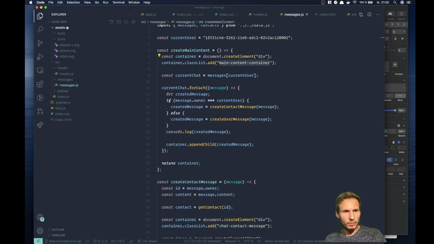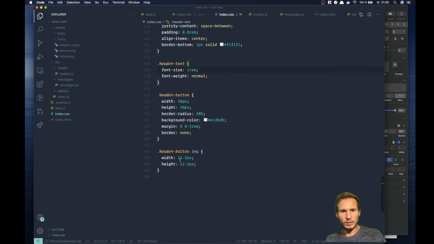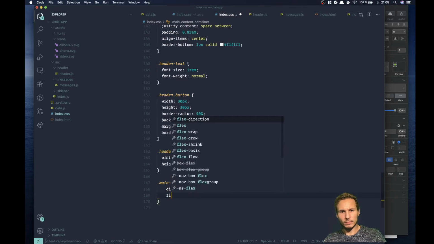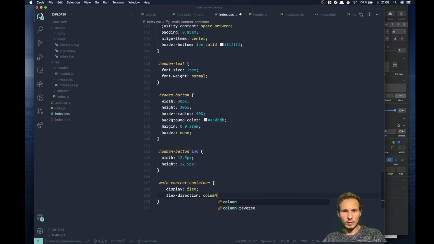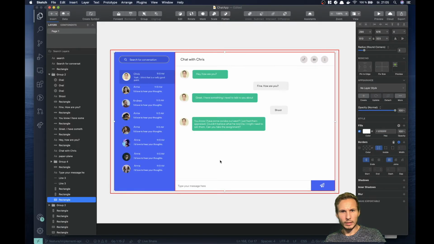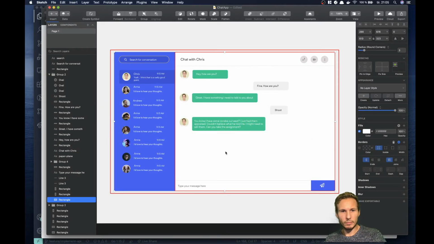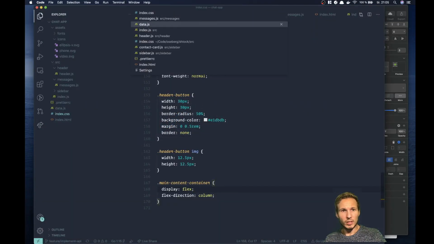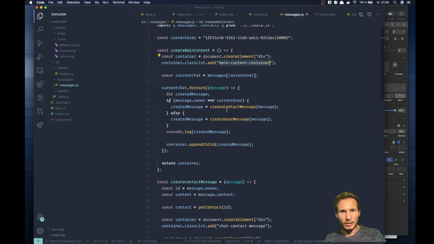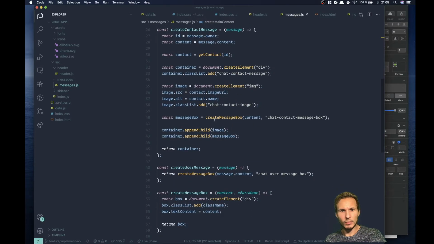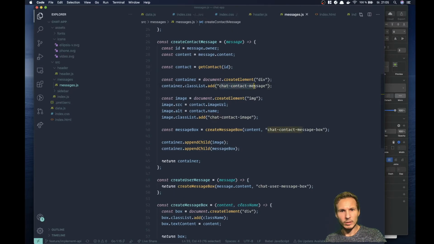So we're going to grab that, go to our index, say display flex, flex direction is column. That's not going to do anything, we still have the same, but it's going to set us up for success when we start styling these message boxes.